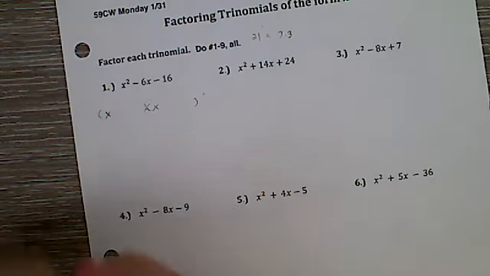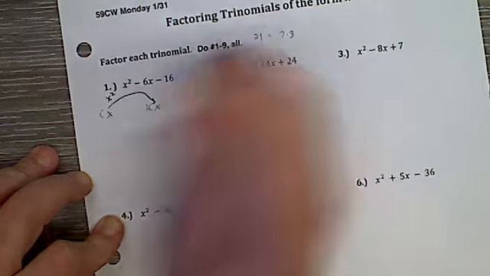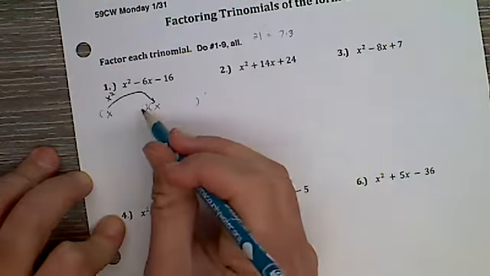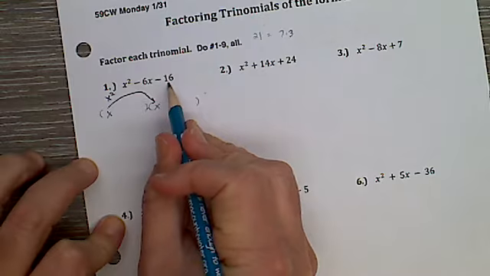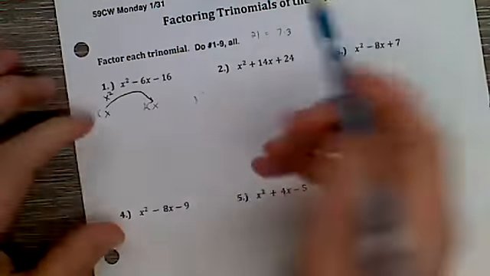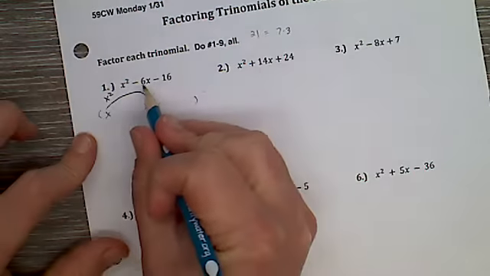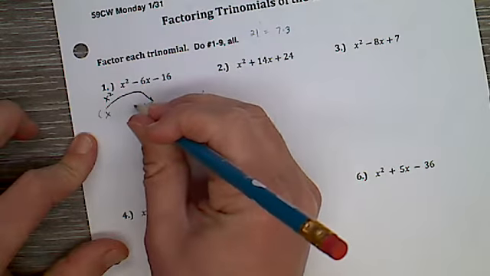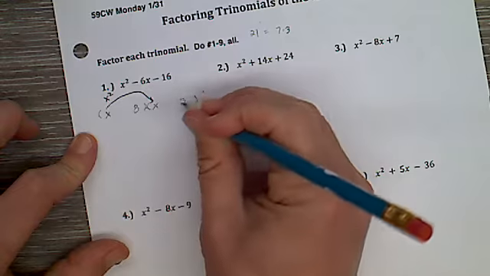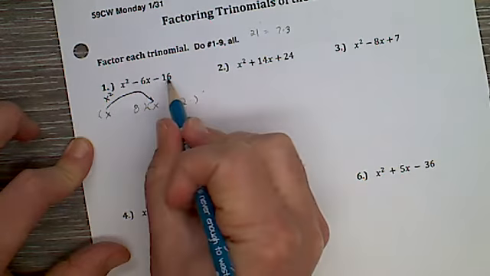So we're set up because I know that's good. That's got me my x squared. So these two terms are going to have to get me negative 16. So I've got a couple options. I've got 4 times 4. But I'm not going to use 4 times 4 because I can kind of preview the answer. So I'm going to go 8 and 2 because 8 times 2 is 16.